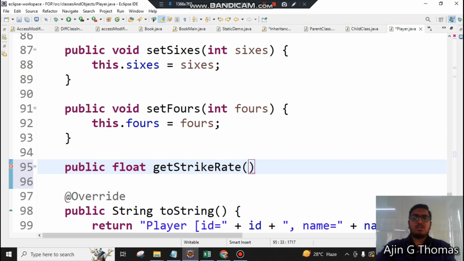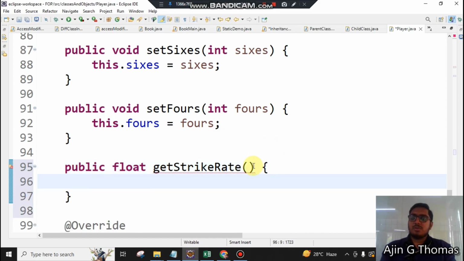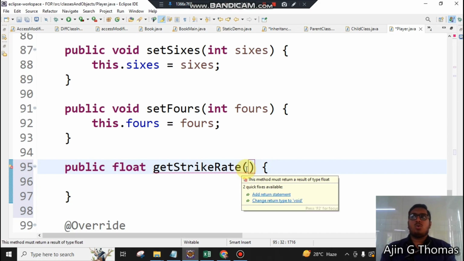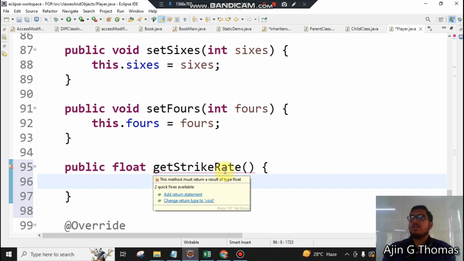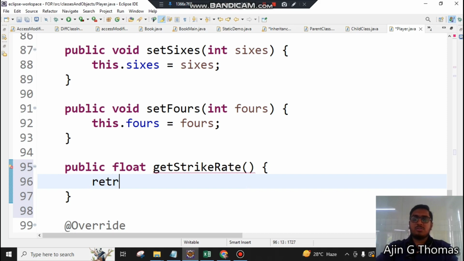Then do I have to take any value from user? No. Correct. Because all the values are here to find out strike rate. What values are required? Runs scored and balls faced. Both data are here in this object, right? So how can I use that? What do I have to find out? Strike rate. What is the equation for finding strike rate?